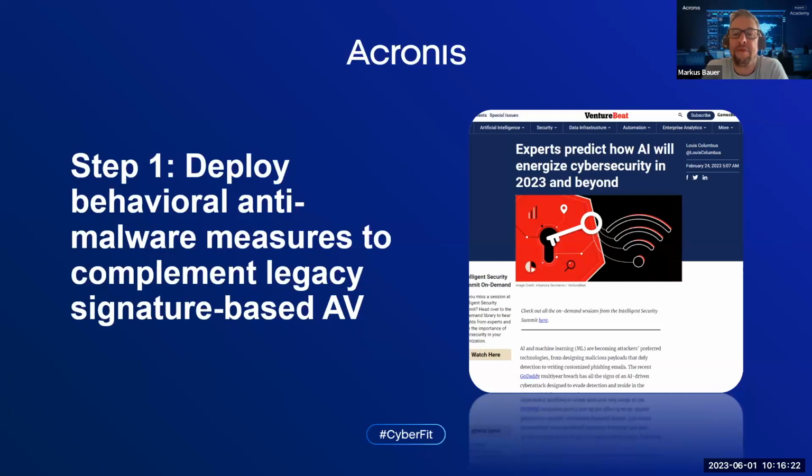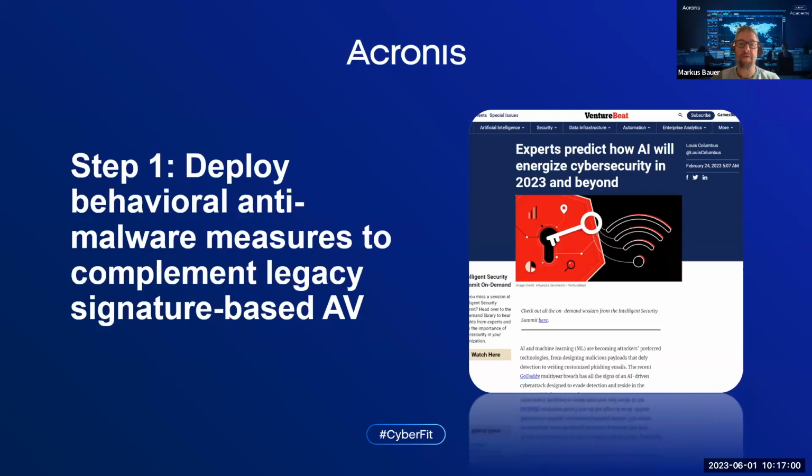It is needed. It's no discussion point for me, to be honest. Traditional signature-based AV is not working anymore for highly advanced attacks. Everybody hears a lot about AI here and there, ChatGPT, and this is also why ransomware and other malware is evolving, because they are using these new AI technologies, and therefore there is no signature at all. If you don't know something, how should you protect against it with a signature?